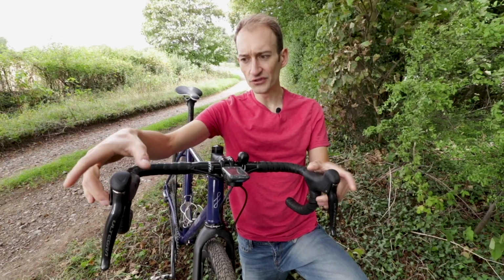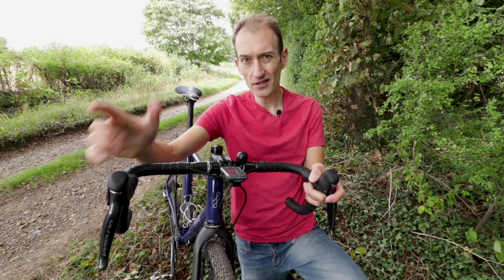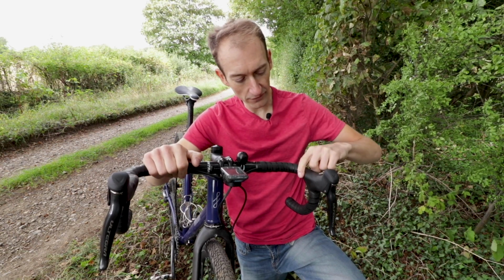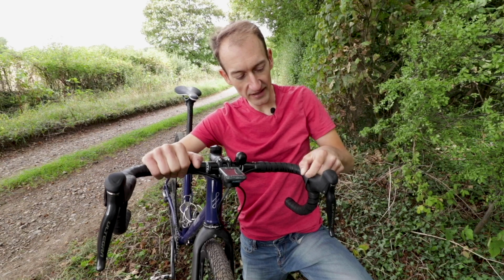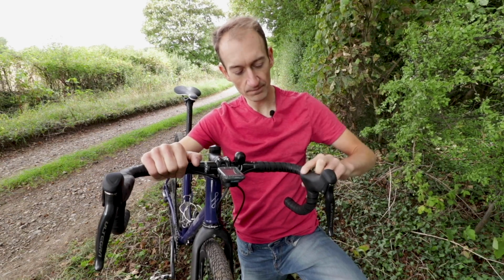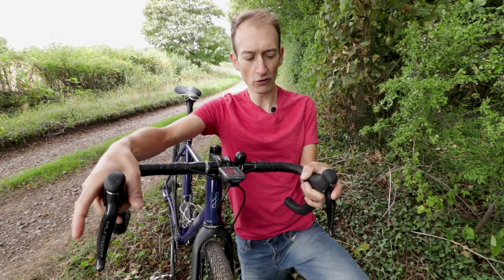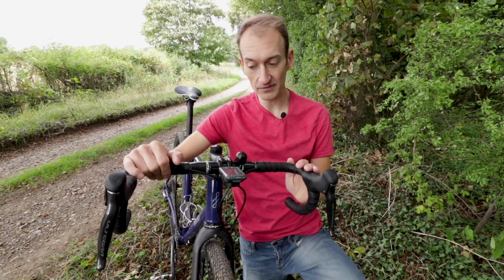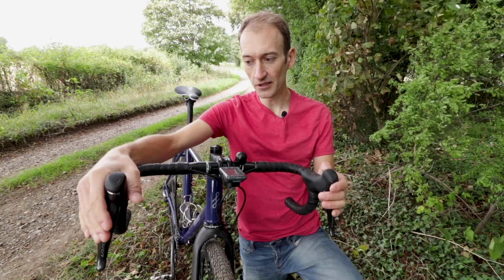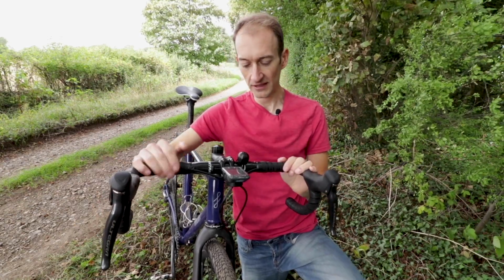As I mentioned, I've got Ultegra Di2 shifter hoods, really nice shape. The only thing I'm not really a fan of is this kind of knob here, which is the hose attachment there, which just creates a bit of a knobbly bit there, really. It's nice that they can smooth it off a bit, but I'm not complaining. Really compact hood shape compared to SRAM's, nice to use. And I've got the shifter buttons all wired up to control that one rear mech.